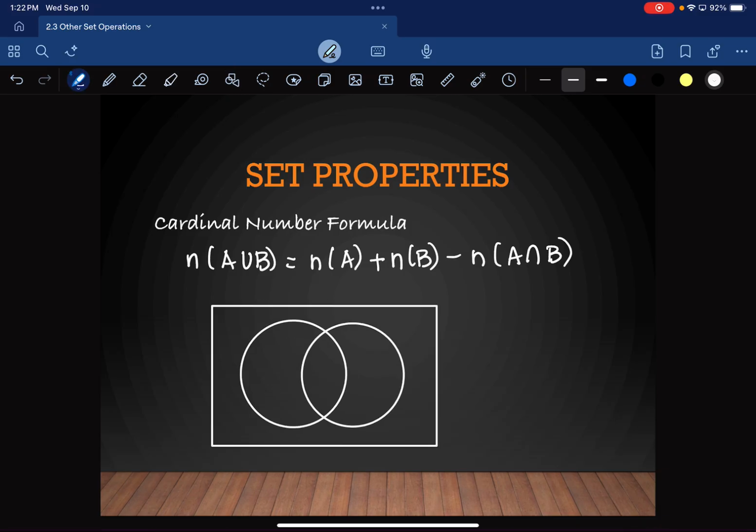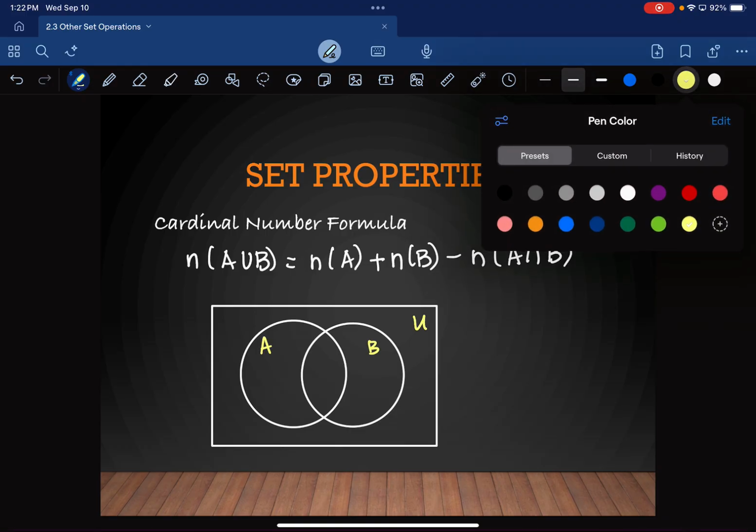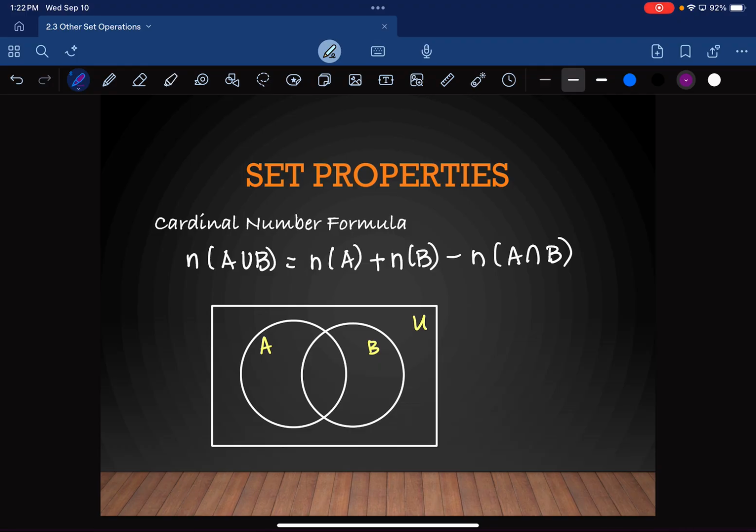Okay, so we've got our sets A, B, and the universal set. And the first thing I'm going to do is follow from left to right what this says on the right-hand side of the equation. I'm going to start at the number of items in A. So if I were to look at the number of items in set A, and you think about the Joe and Mary example if you wish, I would be looking at the entire circle A, right? All the people or elements or whatever's in it. And it would look like if I shaded all of this in purple. This part that I've shaded is the number of items in A.